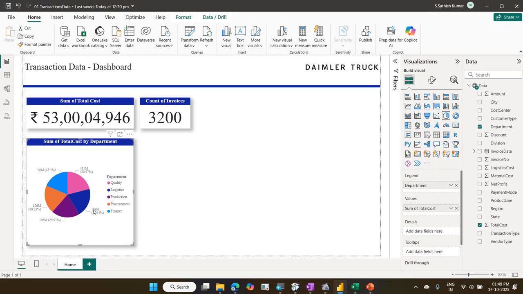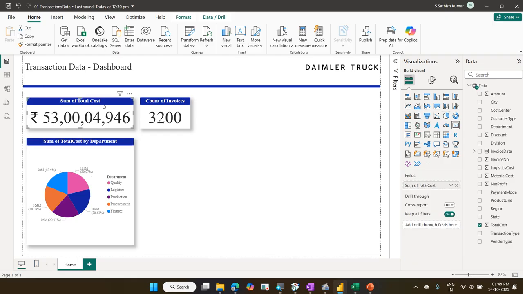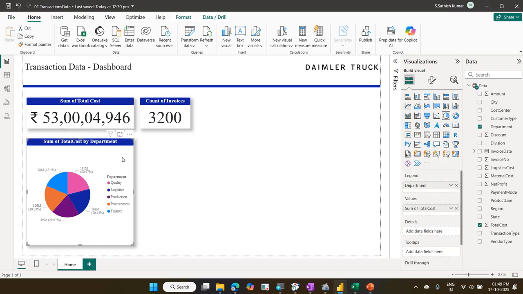First, I want to place the legend at the bottom. Second, I want to change this millions into the exact value. Last session we did it. Actually, here also it shows 530 millions, we have converted into exact value. Same like that. Let me select this pie chart. First, we have to go to format. Very good.